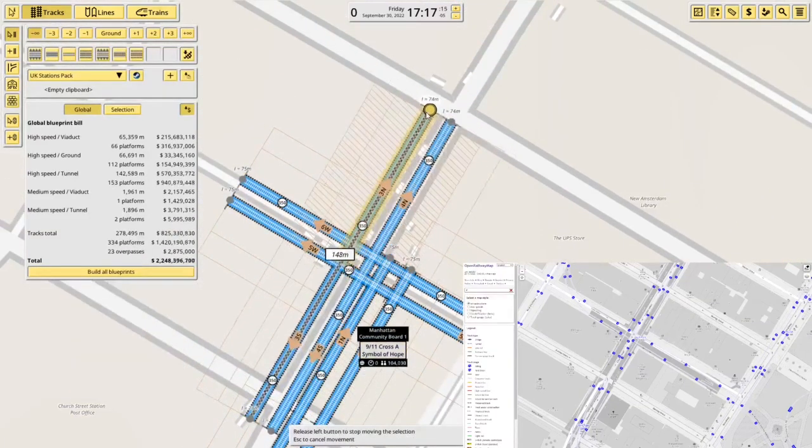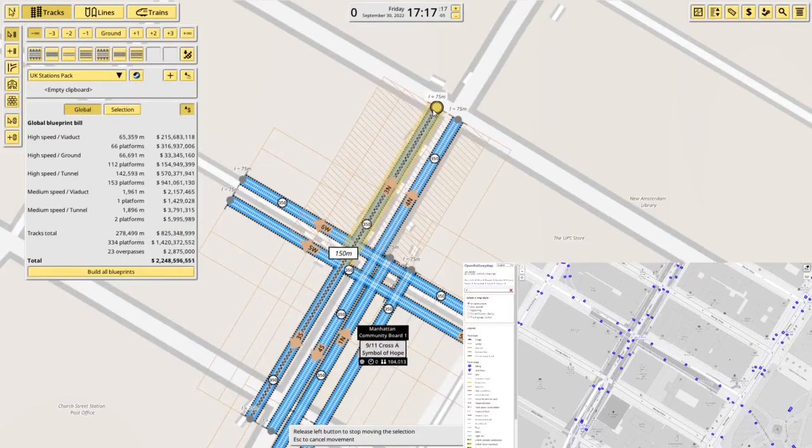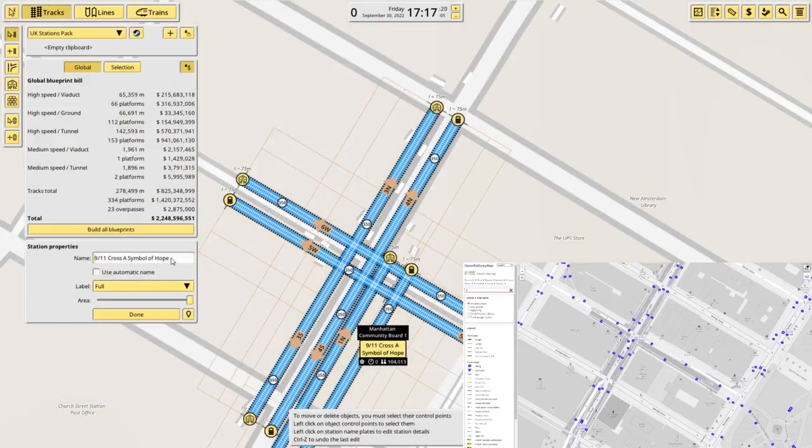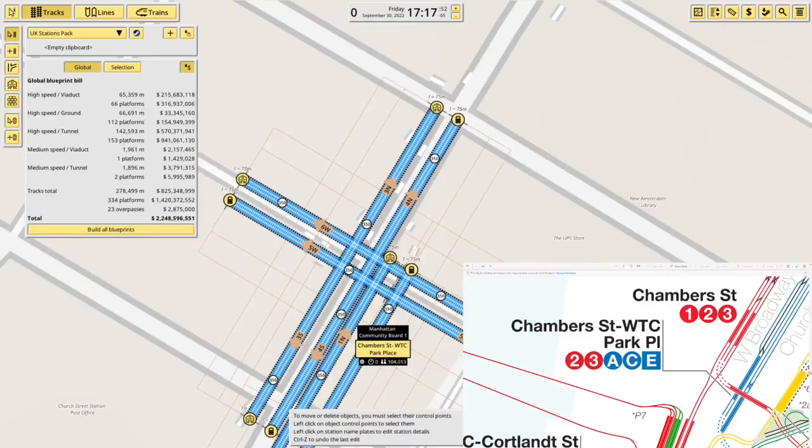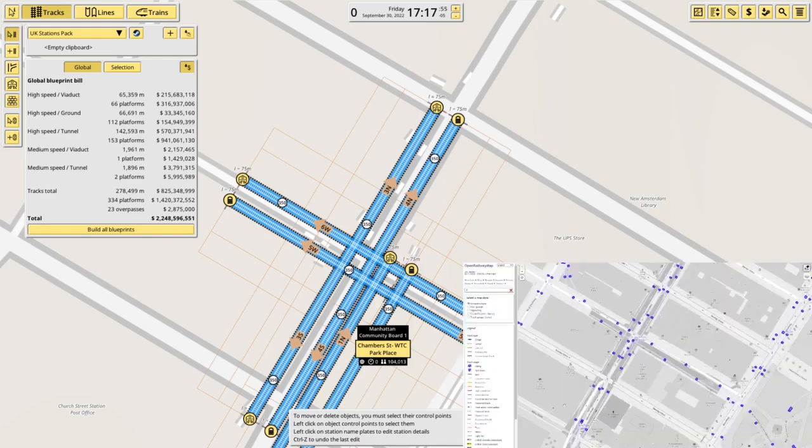But they are slightly staggered, and they are technically separate stations. I don't quite know how it works in that sense, but nevertheless. So you are going to be Chamber Street, World Trade Center, Park Place. There. I believe that should be what it's like.